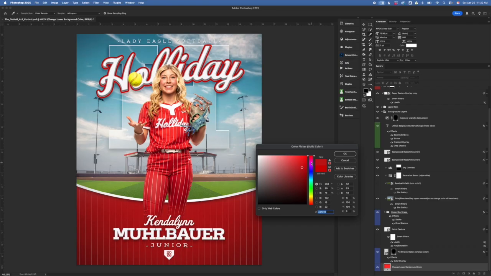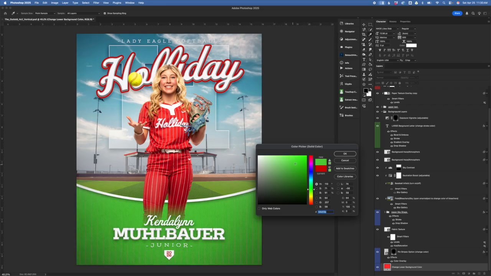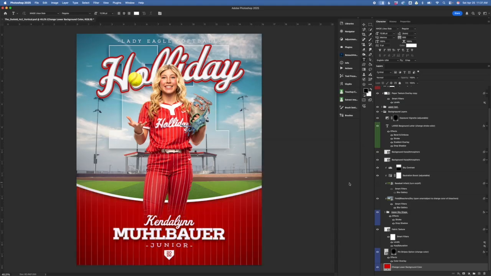The other option is to click anywhere in this prism to get the general hue that you're looking for, and then at that point you would just start clicking around inside this window to get the level of saturation and lightness and darkness, get it just right how you like it. You can always come back to it if you customize everything else and think it needs to be adjusted, but it's pretty simple.